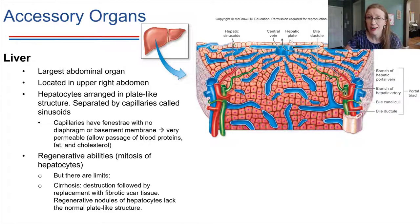That being said, there are limits. When the liver undergoes extensive damage and tries to regenerate, sometimes it doesn't regenerate in the same network pattern — the sinusoid pattern through the hepatocytes can be lost. This is essentially what cirrhosis of the liver is. Cirrhosis can occur as a result of damage over time, for example from too much alcohol or hepatitis viruses. It's a buildup of fibrous scar tissue that disrupts the normal flow of blood through the liver.